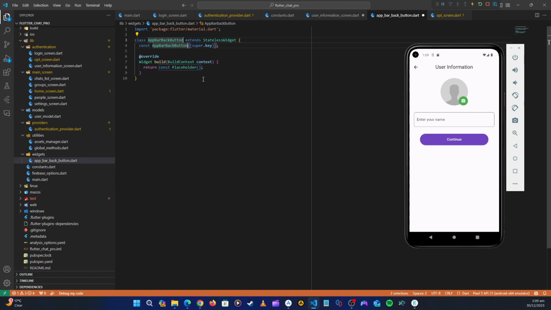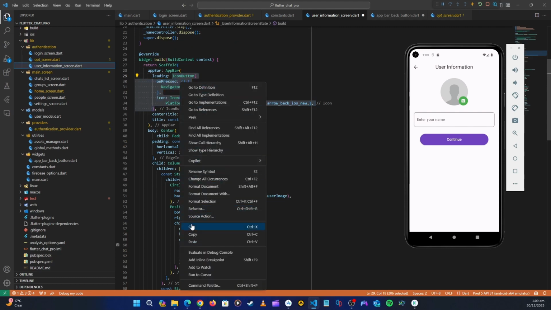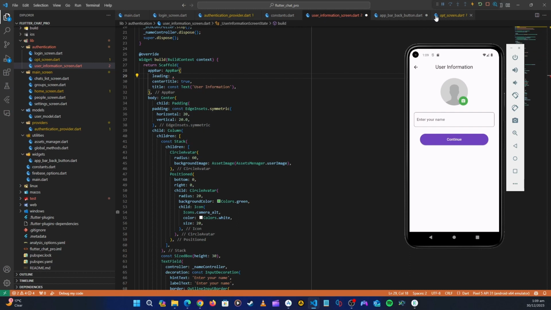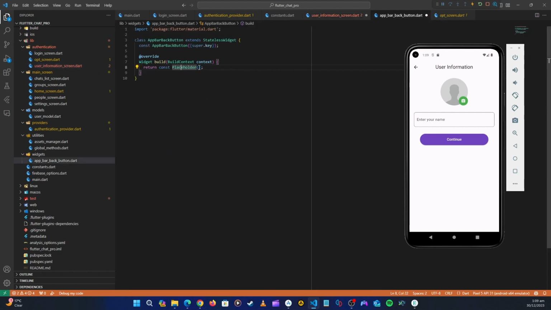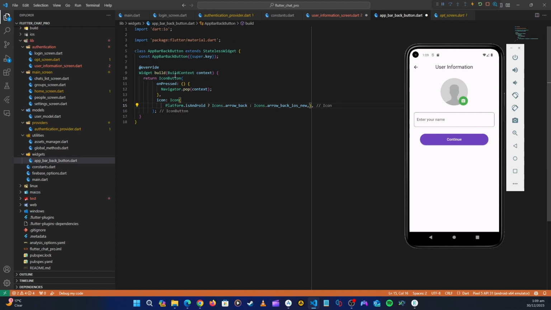And then here, instead of returning this, let's go back to the user information screen and get this button here. We can cut that, then go to the AppBarBackButton and paste that here. Okay, then let's also import this. Now here, let's also pass this, because it cannot always be popping.